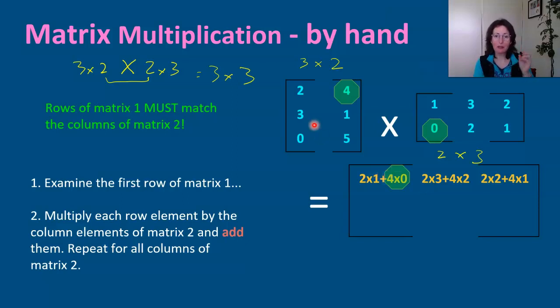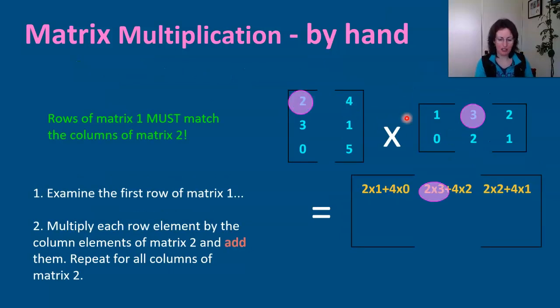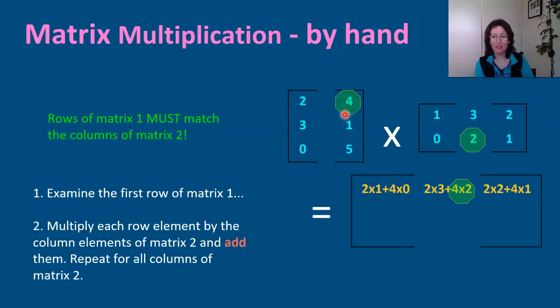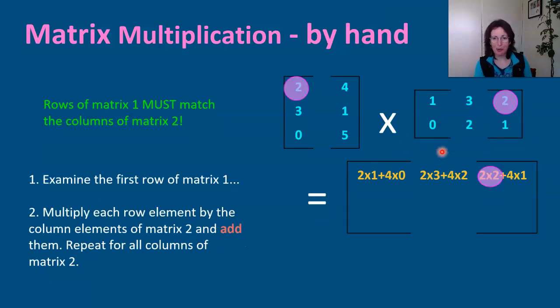So we're going to keep going. We're going to keep using row 1 and use it in each of the columns. So we've done row 1 multiplied by column 1. Now we're going to do row 1 multiplied by column 2. So let's write that out. So here we are. The 2 in row 1 multiplied by the first element in the second column, 2 by 3. And then we're going to add the 4 multiplied by, so we've gone across the row, down the column, multiplied by that 2 and add. And then as you can imagine, there's one more element to go.